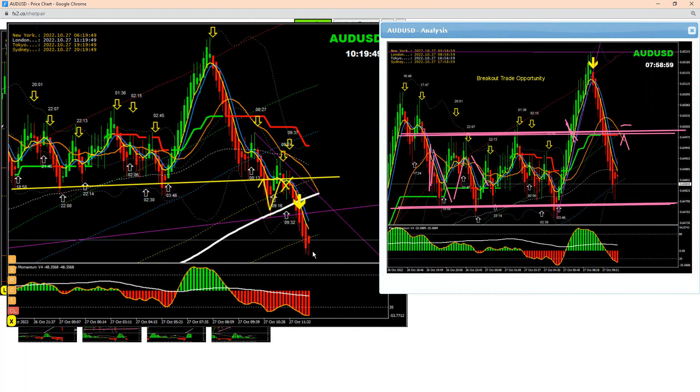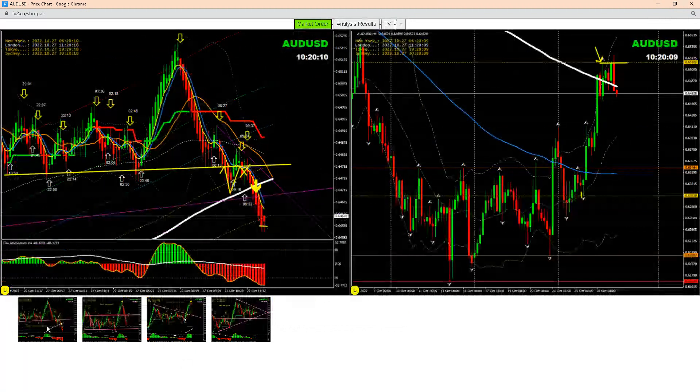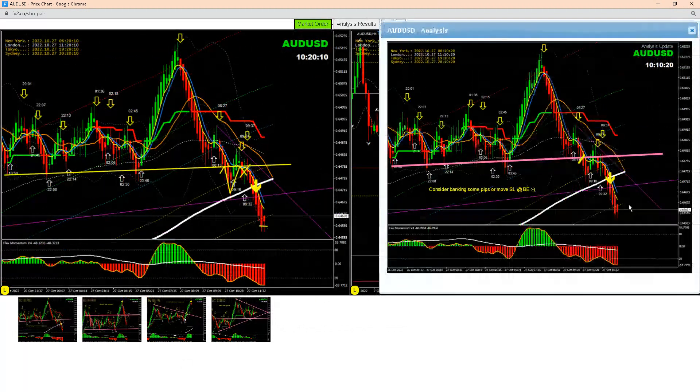The first target was nicely hit. Traders are still holding short on Dollar/CAD and Dollar/JPY, and we just mentioned to our traders it's time to enjoy a few pips. Let's see if price is going to continue — we have this breakout, and after the breakout a pullback — a beautiful short trade.